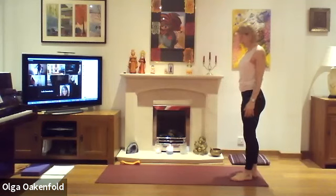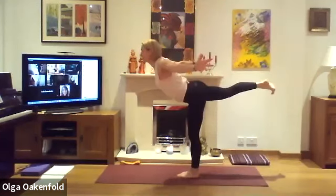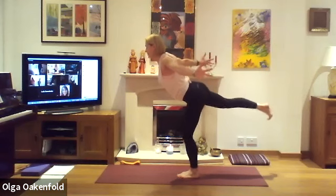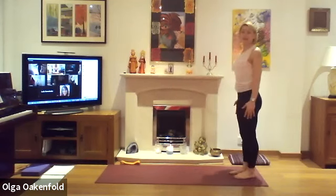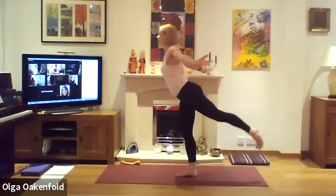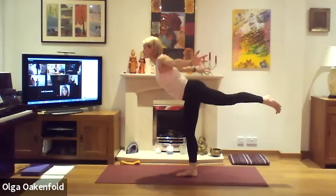Left foot forward. Open your chest. Stretch your arms and your back leg back. Lift your arms, lift your thumbs. That's very nice. Bend your front knee. Step back. Great. Change again. Right foot forward. Step forward. Open your chest. Find your balance. Deep breath. Great. And then step back.